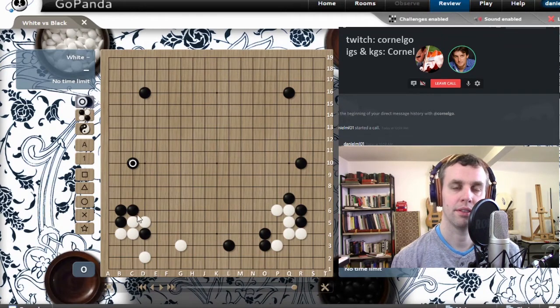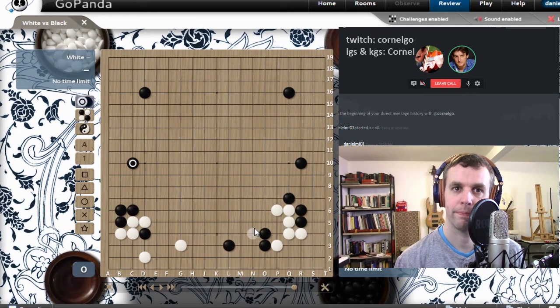You have C and B6, so you can extend three spaces away. If he jumps in at C8, you connect under at B8. If he plays Hane, you cut, Atari from the outside, and it's okay. You can fight. If you go just C9, that's a little bit over-concentrated.